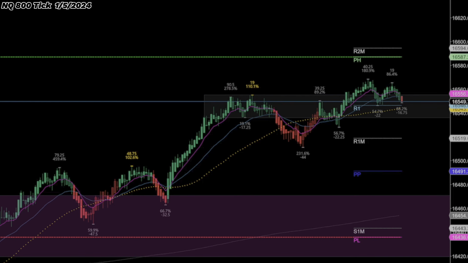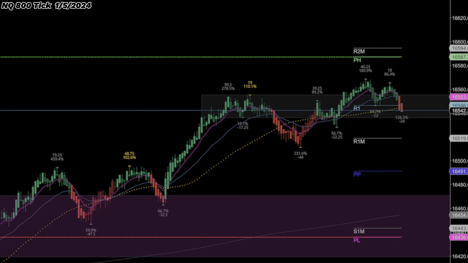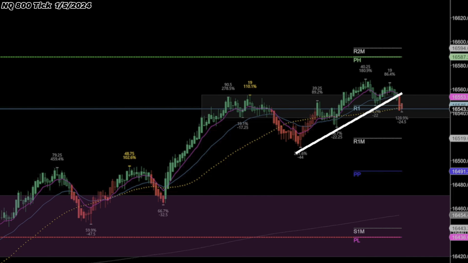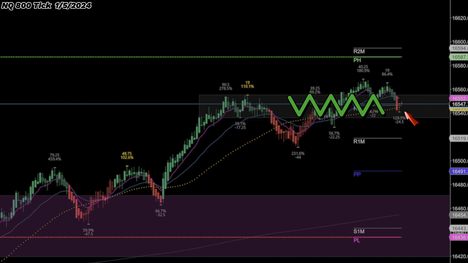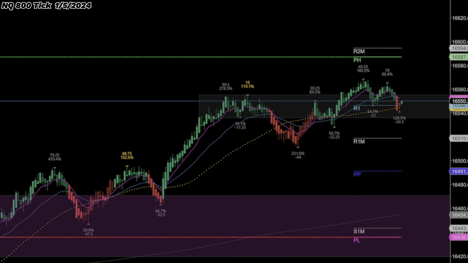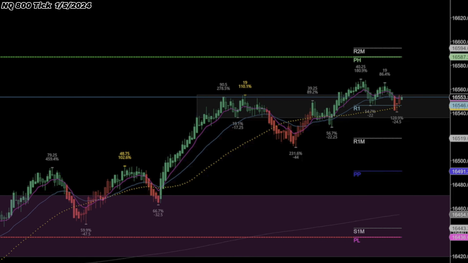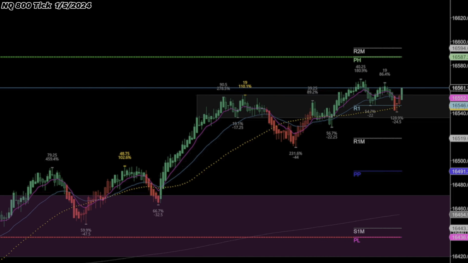Okay, looks like they got rejected again. The sellers are trying one more time. Okay, that's a nice selling bar there, printed. The sellers are trying again, but still the price is inside that range area here. The price closed below the 50 SMA. Okay, buyers are showing up again, trying to bounce it from there.